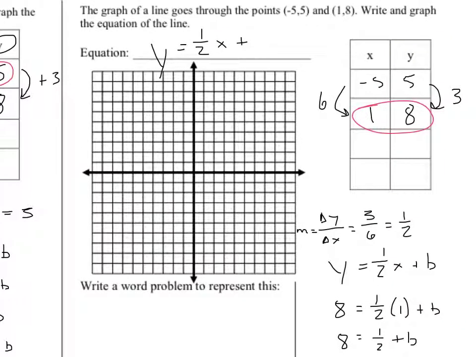So that means I can go ahead and plug that into my equation over here. And we can graph it. So I'm going to graph these two points, negative 5, 5. And 1, 8. And if we draw a nice straight line using a nice straight edge, we should see that this is going to cross somewhere between 7 and 8.